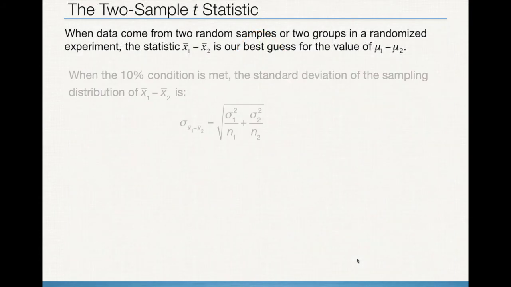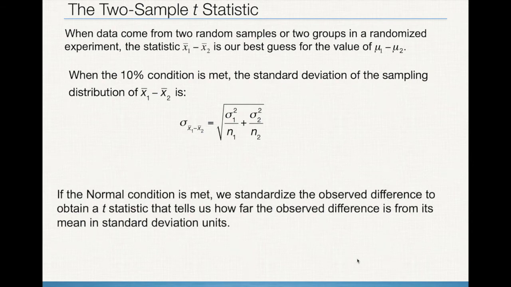So we can summarize these ideas on the following slide. Again, the first thing we would do is talk about our difference between the parameters of interest. As long as the 10% condition is met, we could actually find the sampling distribution's standard deviation using the equation given. But the thing that we have to watch out for now is when we start applying these into our calculated situations, we may end up in a t distribution scenario. So again, this would be the equation if we knew the standard deviations of the population, but as we know, in most cases, that's not going to be true.